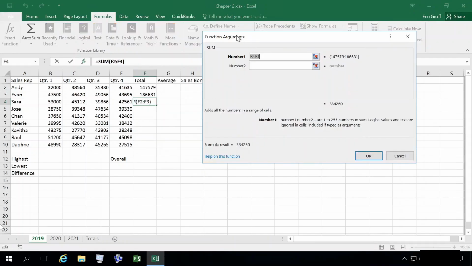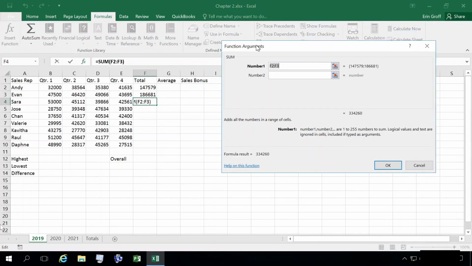Now this opens what we call our function arguments dialog box. Instead of just typing it in there, it tells us what we need in each of our arguments. Remember, your arguments are separated by commas. Now, we only need technically one argument here because we're taking a range of numbers.